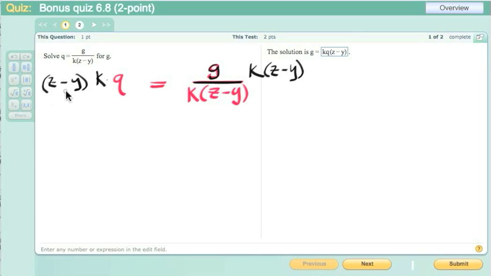And at that point in time, things become strikingly apparent. The multiplication does the division in both cases, and we've isolated for g, which I'll write on the left-hand side because that's the normal way of doing things. And then we have these three numbers being multiplied together. And so what's the best way to write that? And I think it's this. This is what I'm going to type into, well, actually I already typed it into MathXL. kq times the quantity z minus y.